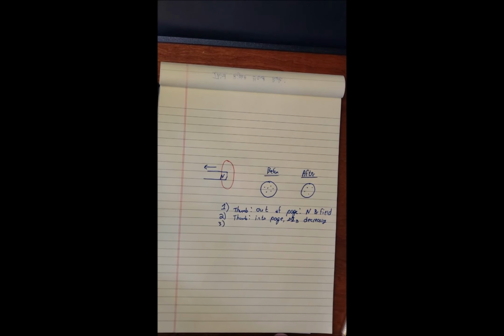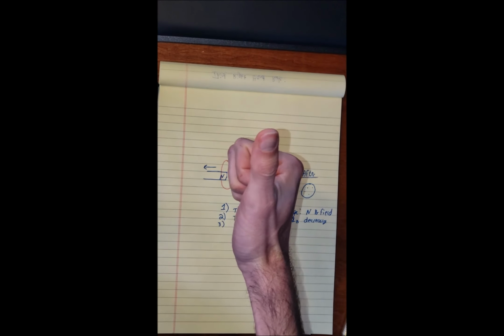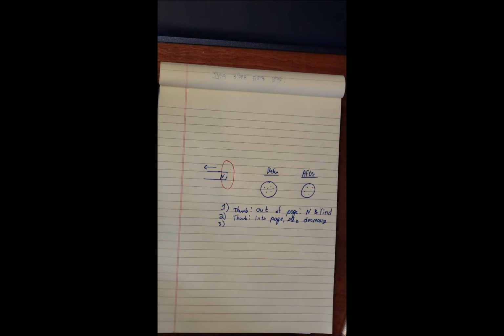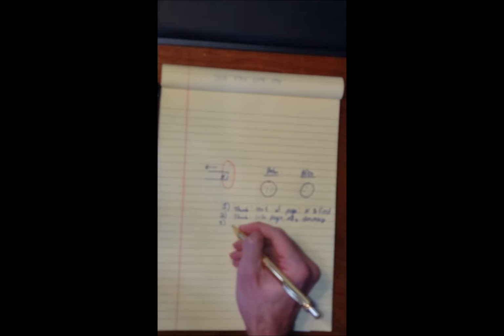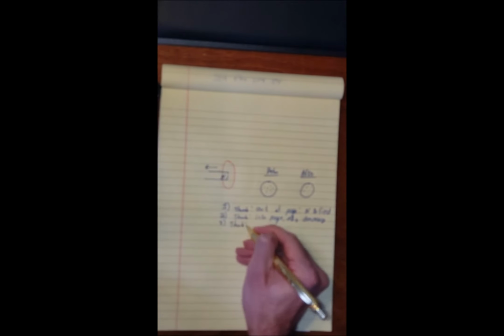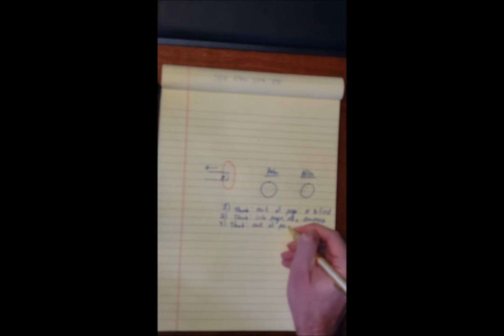But then we have to look at the induced EMF, and the induced EMF is in the opposite direction of the change in the magnetic flux. So from step one, our thumb points out of the page. That's the direction of the north magnetic field. The change in the magnetic flux is decreasing, so it points into the page. That's going to induce a magnetic field that's going out of the page. So we have to flip our thumb to represent the induced EMF, and that's back out of page. And that's the induced EMF.